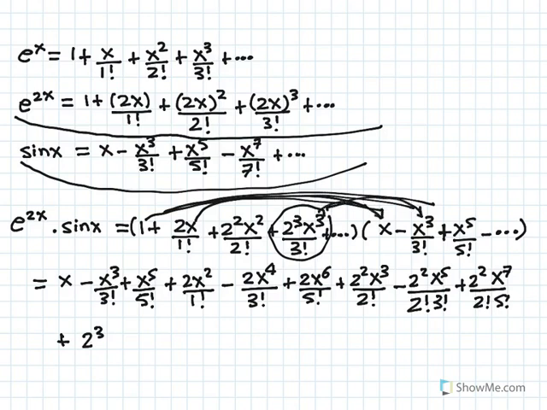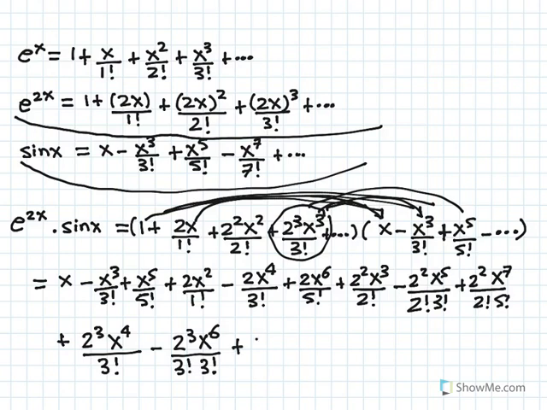Then multiply by x cubed over 3 factorial and multiply by x to the 5 divided by 5 factorial. We get 2 cubed x to the power of 4 divided by 3 factorial minus 2 cubed x to the power of 6 divided by 3 factorial times 3 factorial. The algebra is very tedious and it's very easy to make mistakes, so you certainly don't want to leave any terms behind. Plus 2 cubed x to the 8 divided by 3 factorial 5 factorial. Now, we certainly have more terms than we need, but we just want to be on the safe side of not leaving any powers of x behind.